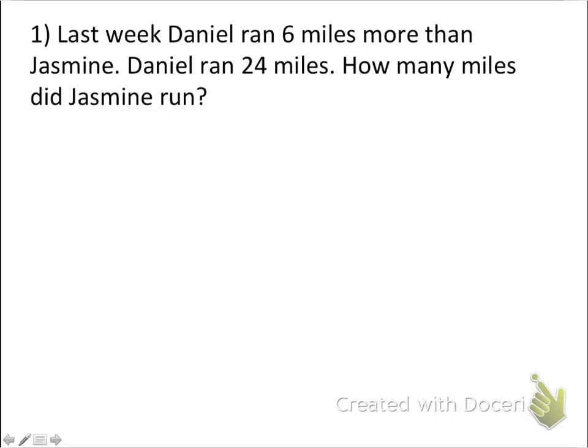Okay, we need to CUBE it. So we circle the numbers and their units. So we have 6 miles. We circle both of those. 24 miles. And that's it. And we underline the important math words. This is really important for this lesson. More than is really important that you underline that. How many miles? We can underline how many. And that's all we need to do.